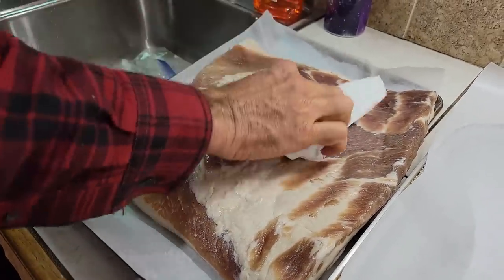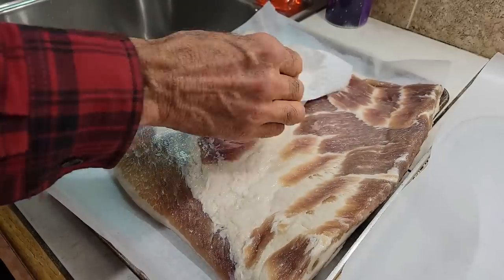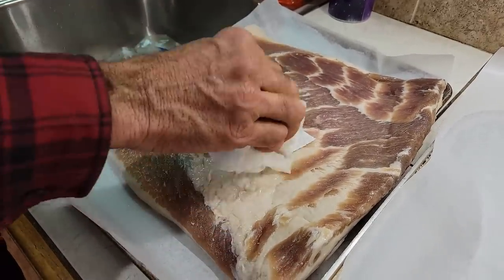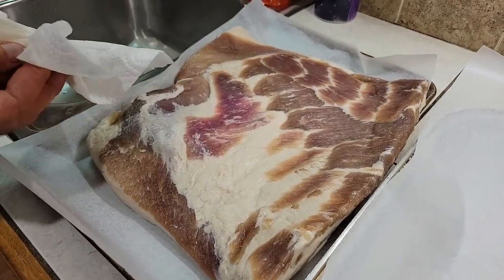Oh, yeah. You want them to be dried out a little bit before you start smoking. Smoke adheres to the dry meat a lot better than it does wet meat. And we have videos on all this process, but we're just showing everybody one more time. We didn't show you the full process of actually salting it and all that, because we got other videos that we're going to use for that purpose.